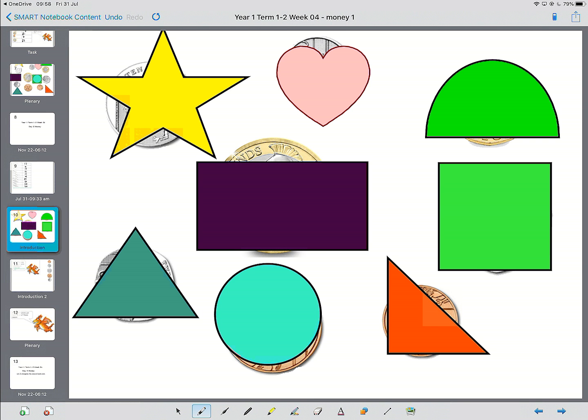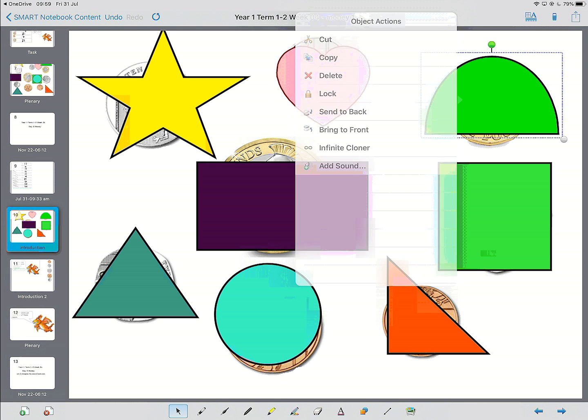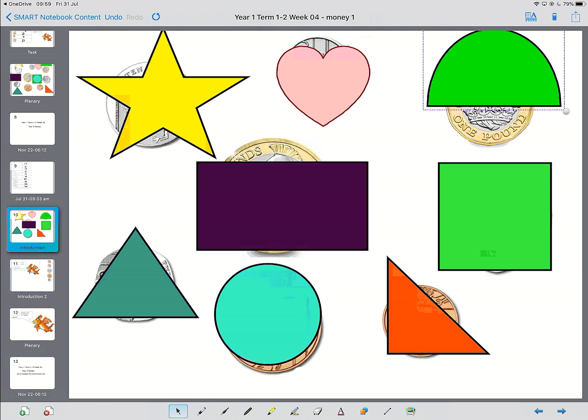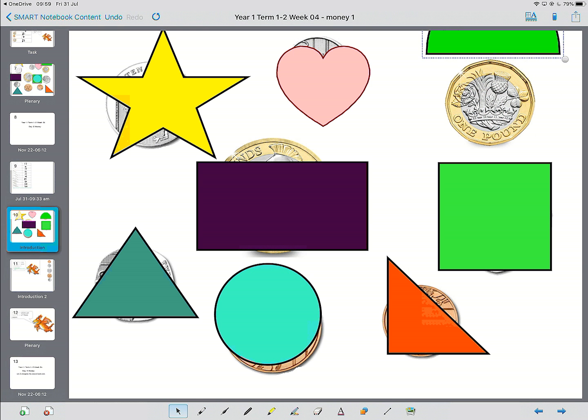Have a look at these coins hidden by the different shapes. And what we're going to do is you're going to work out what each one is and tell your grown-up as I slowly point and reveal it. Okay, just like we did in yesterday's plenary. So to start with, we're going to look at what's underneath the green semicircle. So tell your grown-up as soon as you know what it is. Brilliant, I bet you got that. That's a pound.